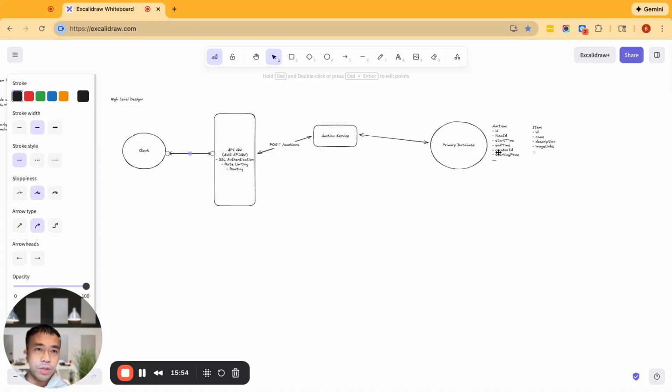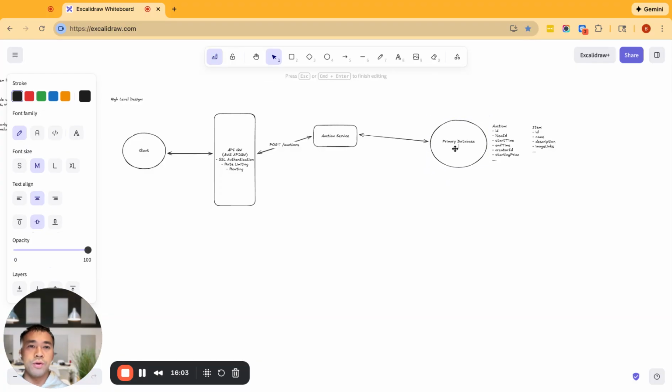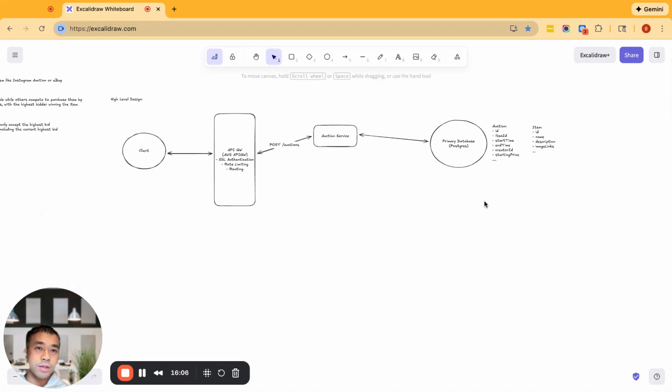And that typically has a relationship between the auction and the item, right? Because one auction can have multiple items. So at that point, I'm gonna opt for using Postgres because I want to talk a little bit about it here, right? It seems that we have a lot of relationships between the auction and items because one auction can have multiple items, and we're gonna have a bid table. We have a user as well, and a user can place multiple bids on the item. So to empower this relationship, we can use some sort of SQL database, right? AKA RDBMS, a relational database management system.